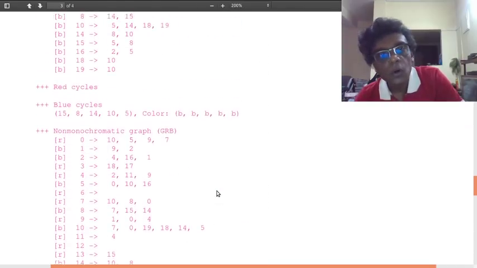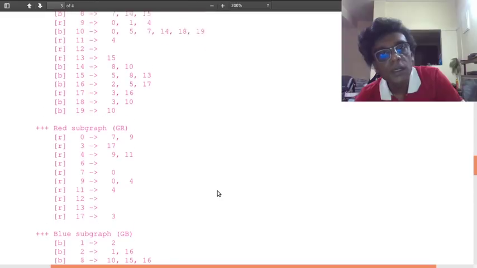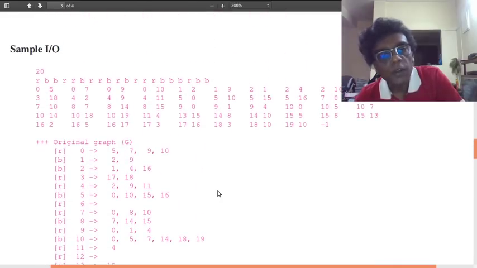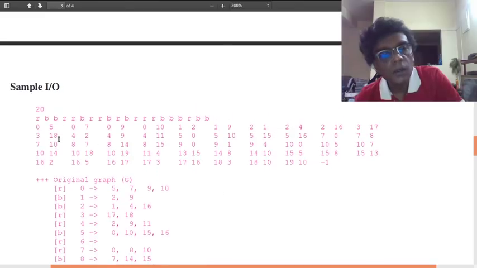Okay, so that's it. You start working on it. We will soon upload a fact page, and don't get misled by this. In your final assignment, you will not have this mistake. 05 and 50 both will not appear. Whenever 05 appears, you add the edge 0, 5 and also 5, 0.